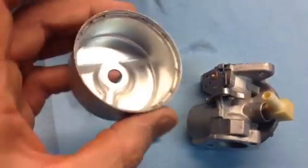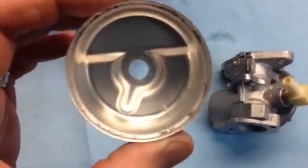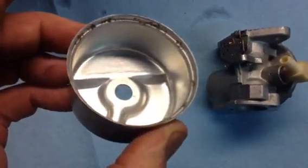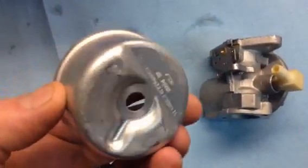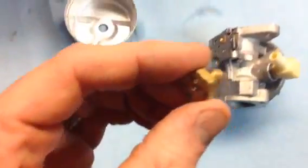Take a look at our float bowl. You see there's a bit of corrosion around the edge of the float bowl, so that may need to be replaced. And our bowl nut slash jet.